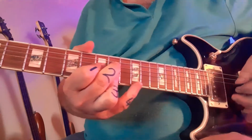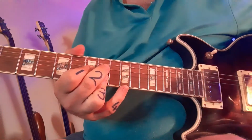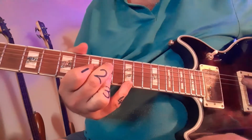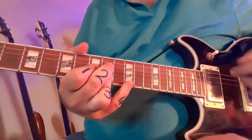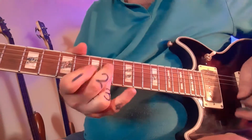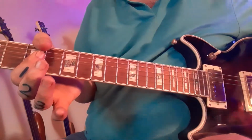And then you get a nice little sort of passing note inside there as well, which you're actually taking from the key. So you must be aware of obviously what notes are in the key of C. And what's cool about the key of C, it's all the white notes on the piano. There's no sharps and flats. So you can add these little extra notes in. And they all work together.